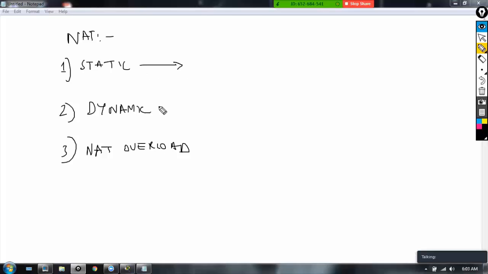What happens in static NAT? Let's say in your company you have two servers in your lab, that is your inside. Then you will take two registered or public IP addresses from the ISP. With server 1 and server 2, you map them on a one-to-one basis.